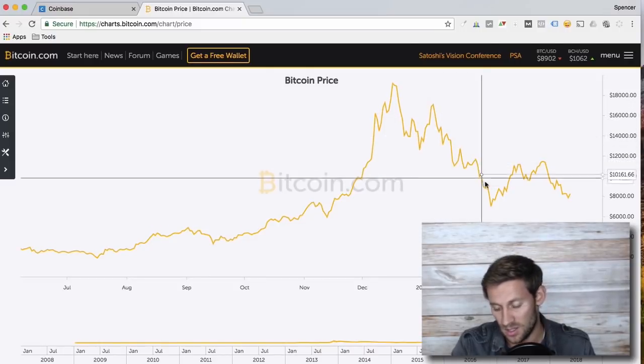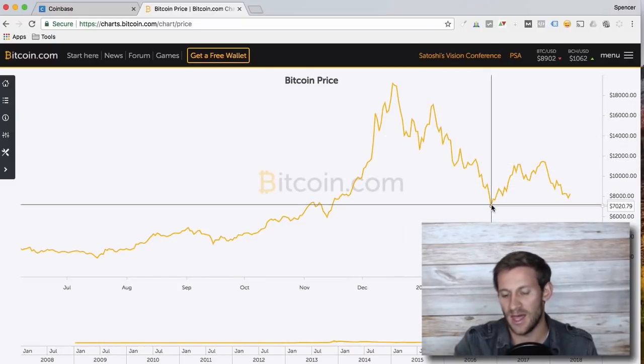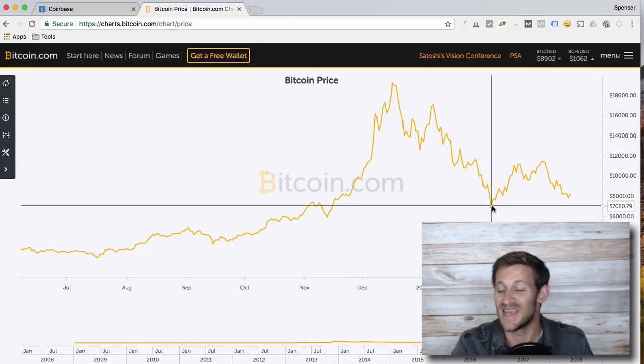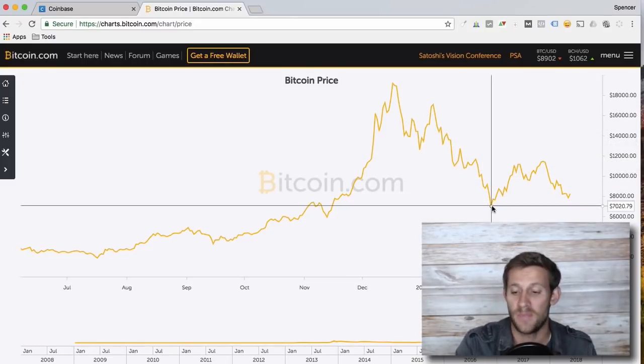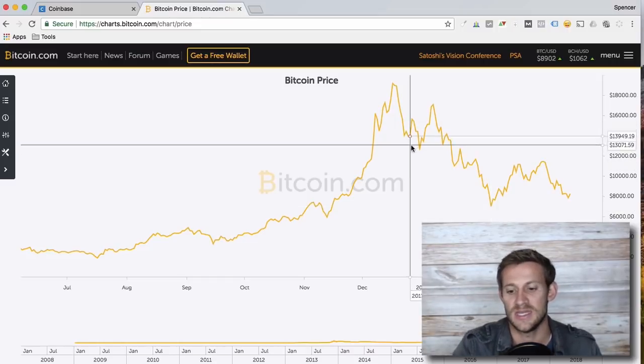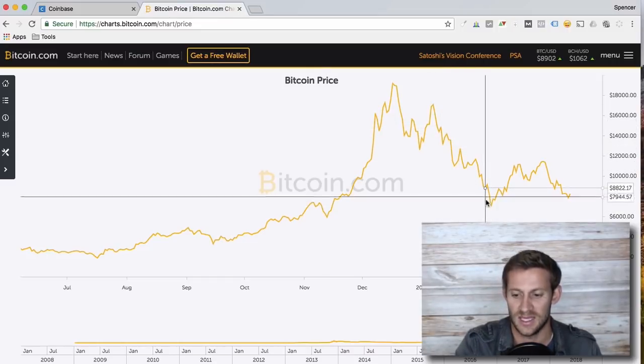Then it went all the way down, as you can see. And once it hit that line again, you can see that line, ding, ding, ding, it bounced. So at 7,000, it had another big bounce, okay? So it continues to go down. Bitcoin is going down, the price of Bitcoin over the long run. But in individual days, you can see that it hits and it bounces and it hits and it bounces.